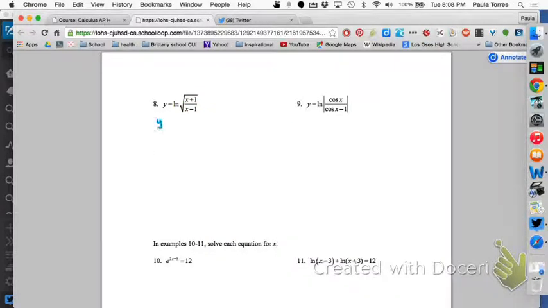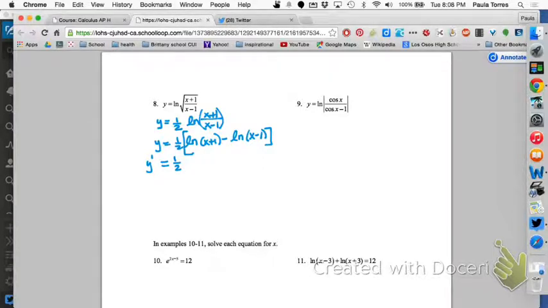And I also want to point out on this, in case anyone was thinking it, that after I powered down and I had this quotient, I could have split it. Right. So I would have had 1/2 natural log of x plus 1 minus natural log of x minus 1. And then I would have taken the derivative. So again, I'd have the half. It's just going to sit out in front.